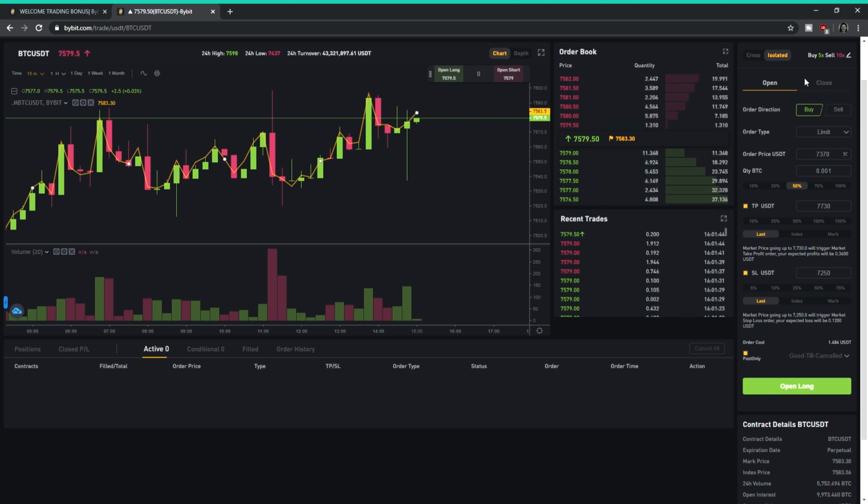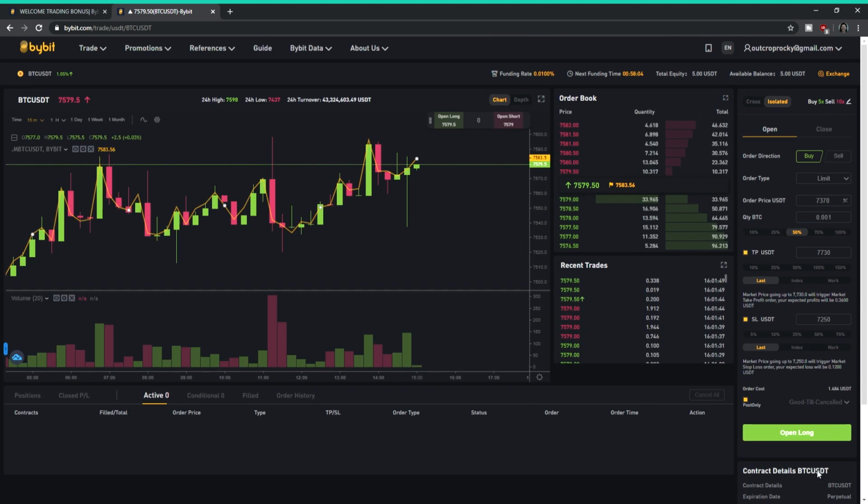And over here you've got your order book. Okay, down the bottom you can see the contract details. That's actually behind me right now. Experts might want to know where that is. New people trading might want to actually read that so they know what they're trading on. Overall, it doesn't change very much day to day. It's good to know what you're doing though, and that's where that is. So over here, if you want to open up a position, you've got two options in terms of your leverage. Okay, you've got isolated and cross. That's the end of the real novice introduction.